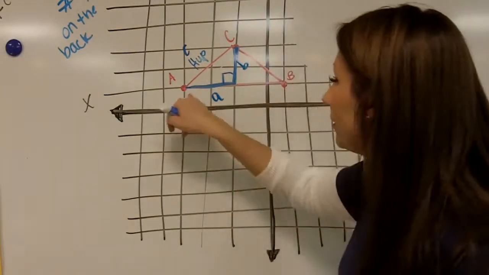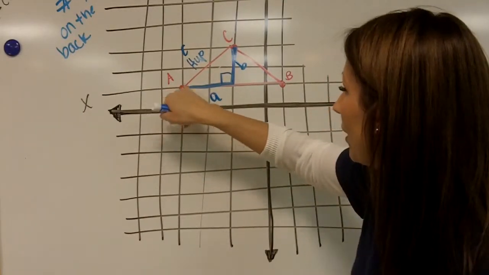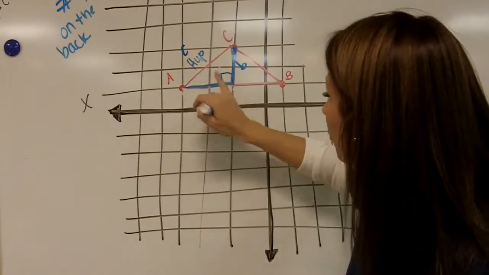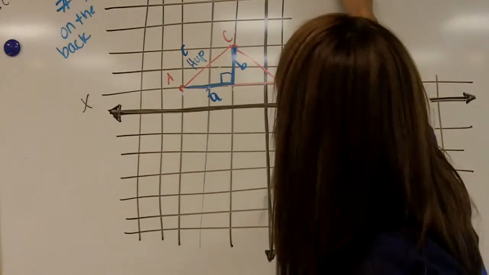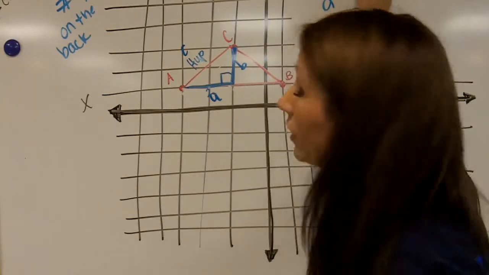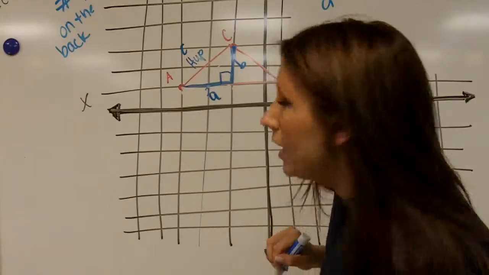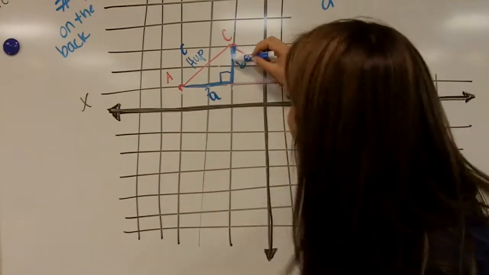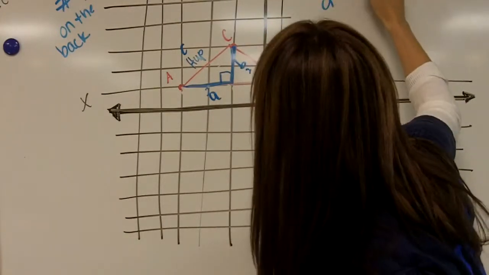So I'm going to count how many points is between this part of the triangle and this. So I count from here, and I count 1, 2. So that is 2 units on the base. So that would be the same as saying 2 squared. Now I gotta make sure to do a square because remember, Pythagorean theorem, you need to have that squared. Now to find my B, I also do the same thing. I count up how many units. 1, 2. So B is also 2 units.